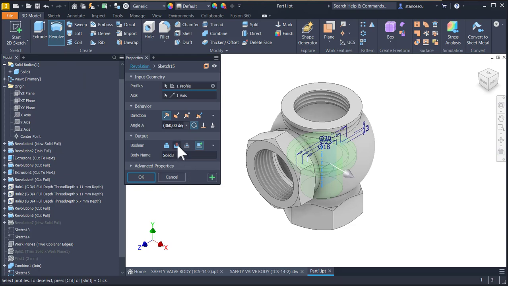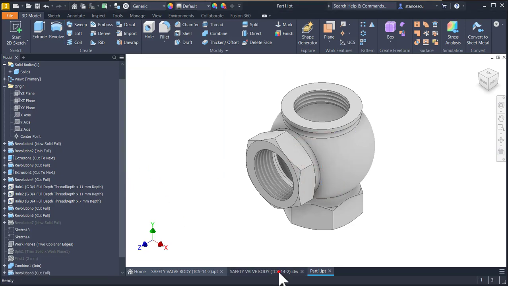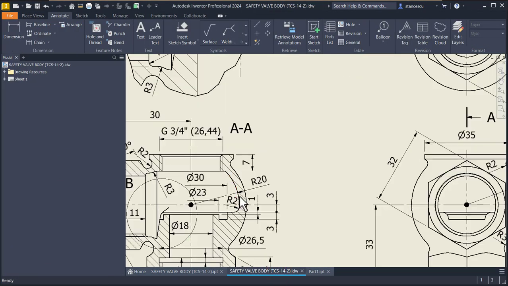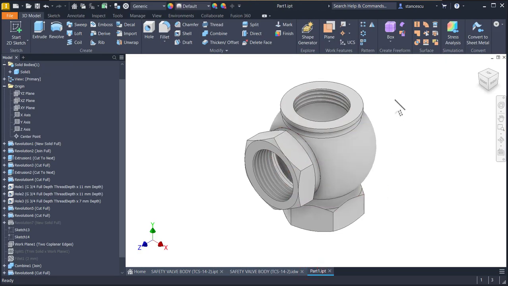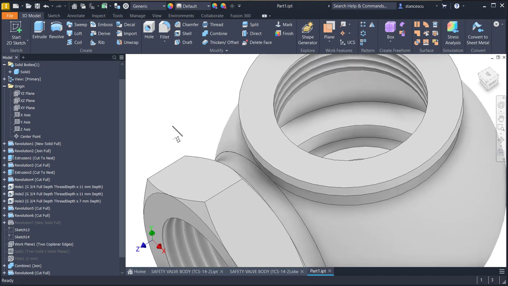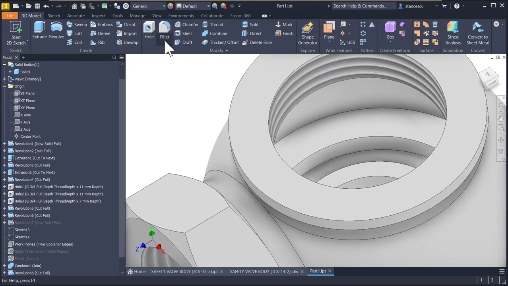Revolve not as a new solid, but as a cut of this solid. Okay, now we have to apply this radius tool. So let's try. I'm not sure that we can do this.